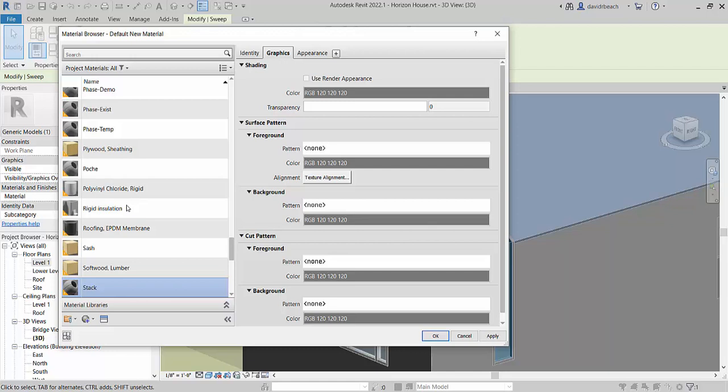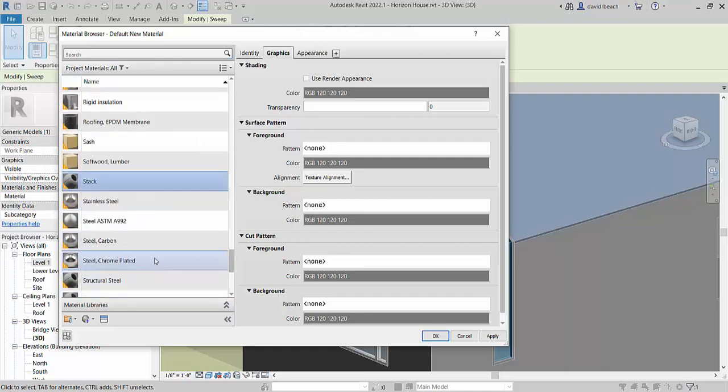Professionally, you probably want to name it more towards the material, but academically speaking, if I don't know what material it's going to be yet, I'm better off naming it floor rather than wood floor, simply so that I know I can change it quickly and easily, right? I don't want to have something named wood floor and it ends up being slate. Okay, so I'm just going to call that stack.